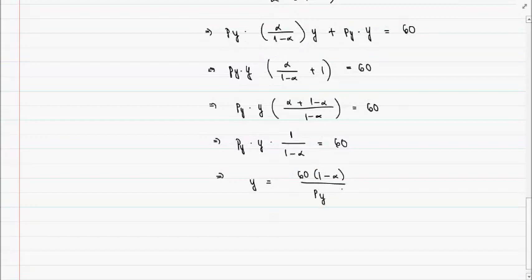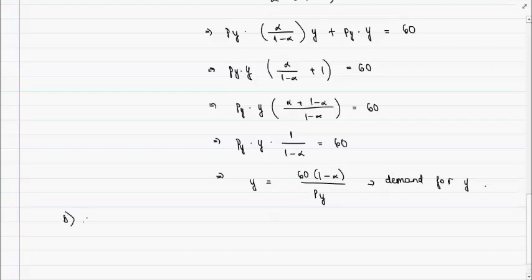Alright, so as you can see, this is what the question is asking you to show, and this is basically the demand function for y as a function of Py. Okay, so this is the optimal amount of consumption of y that the consumer would like to consume to maximize the utility, and this is basically the demand function for y.